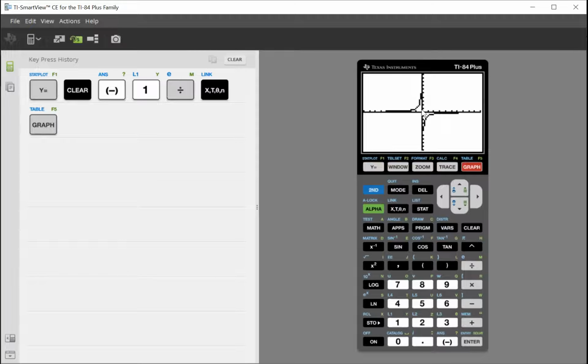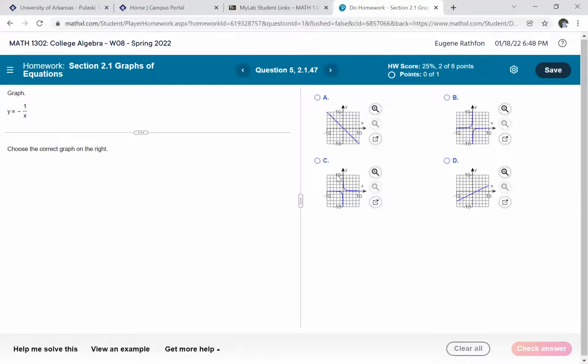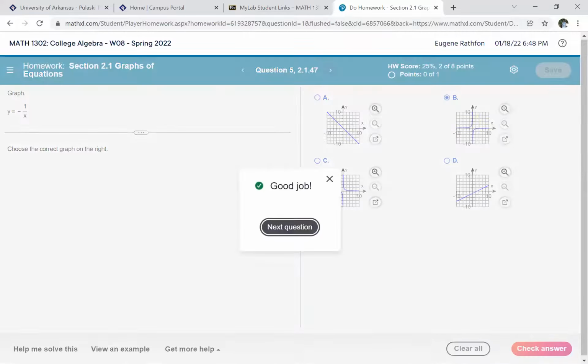But when you put a zero in the bottom of that fraction, it gives you an undefined answer. So that's why the graph is broken right here. But notice it sort of goes uphill to the right. So let's go to MATLAB. And you see the only one that goes uphill to the right is this B. The C sort of goes downhill as you go to the right. So click the B and then check that answer and be done.